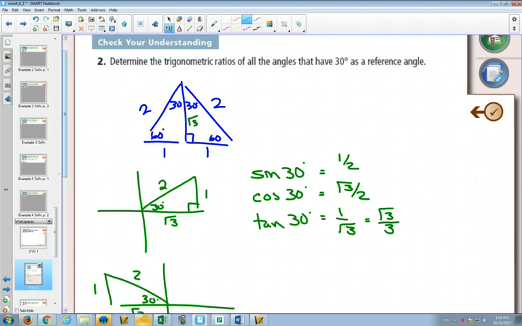I did a squared plus b squared equals c squared. So once you've got an equilateral triangle, you can make the sides anything as long as they're equal. I chose 2 so that it split up nicely to 1 and 1 on the bottom. Then if you do 1 squared plus x squared equals 2 squared, you can solve that side to be square root of 3.